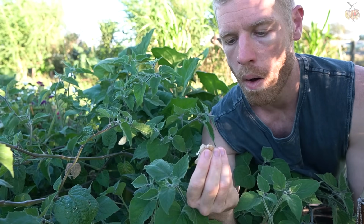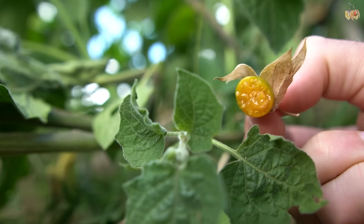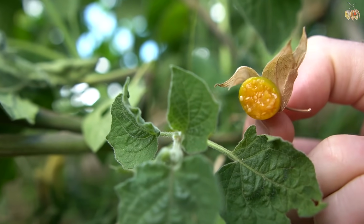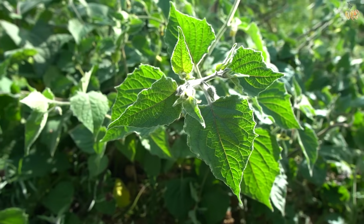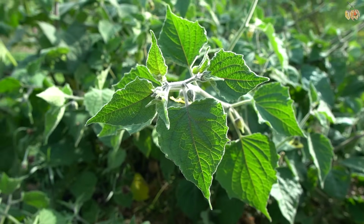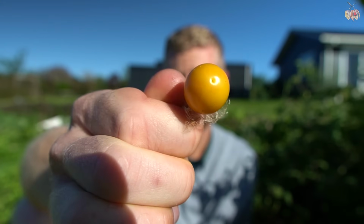It's really a good balance of sweet and tart. It's almost reminiscent of some tropical fruits, maybe like pineapple, mango, mixed with cherry tomato as well, and almost like a bit of a citrusy taste as well, like maybe orange. Some of them are a lot more tart than others. Depends, I guess, on the ripeness, but the more golden orange, the sweeter they're going to be. They're really high in fiber as well, and antioxidants, vitamin C, and other nutrients.